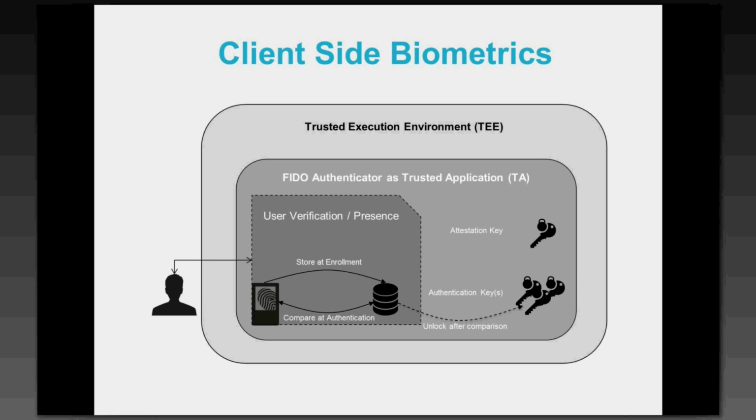That's all sensitive private information, and essentially no relying party is really interested in keeping that kind of information on their server because it would make a very attractive attack target. So it would attract the attackers, and they don't like the attackers. So it's better not to store that sensitive information at the server, and it doesn't, by the way, improve the security to store that information at the server. It's sufficient to store that information inside the authenticator, in this case a trusted application, and use the comparison's result, for example, the success, to unlock the key after comparison, and then sign the authentication response here.